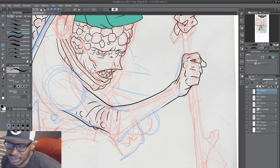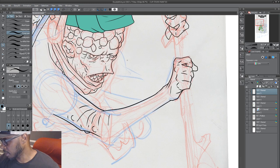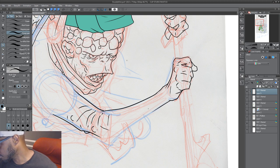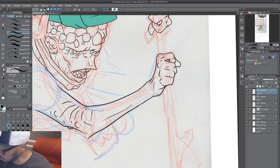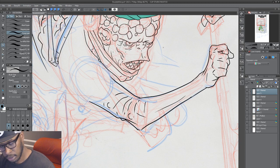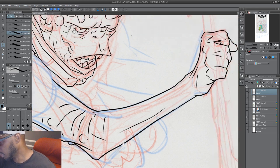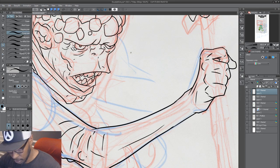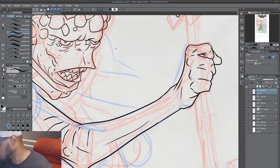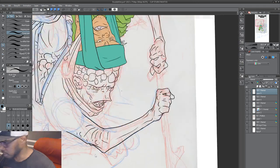Did I scan? So yes, I did the roughs in pencils first, and after I scanned it in, I continued the roughs in the computer. What I was planning to do was some pretty tight pencils, but for the sake of time, because you guys are all watching and can't watch me for the next 4 hours, I'm speeding up. So I'm going straight from the roughs to the final inks.